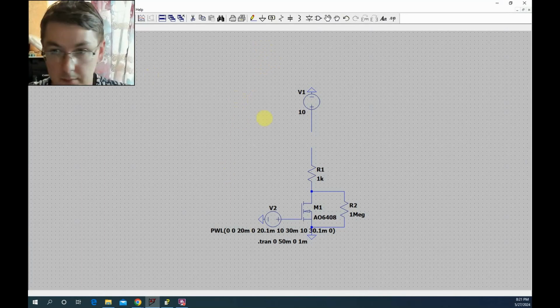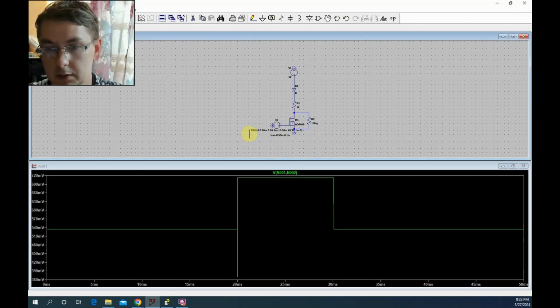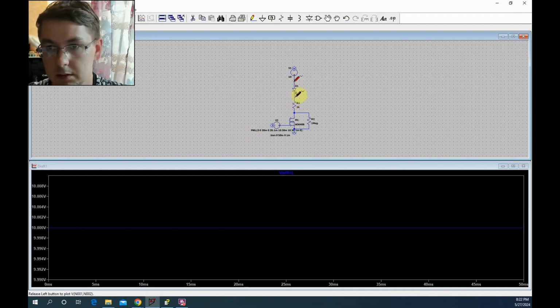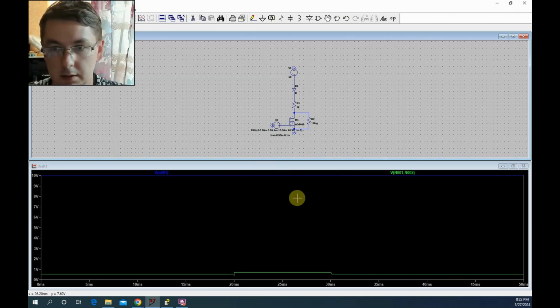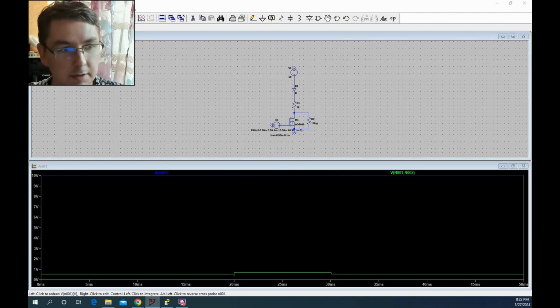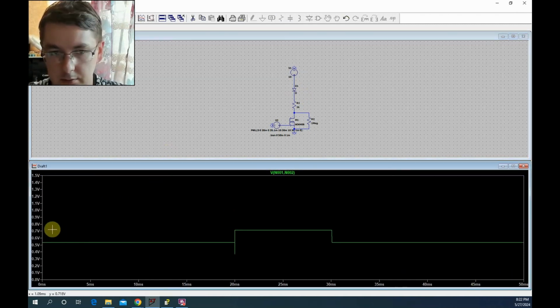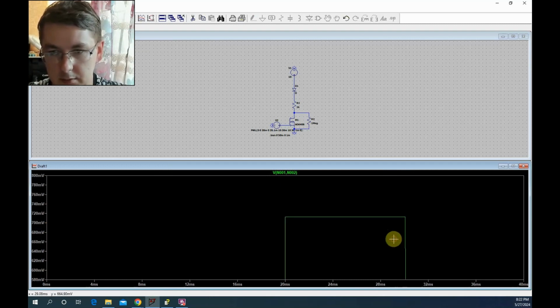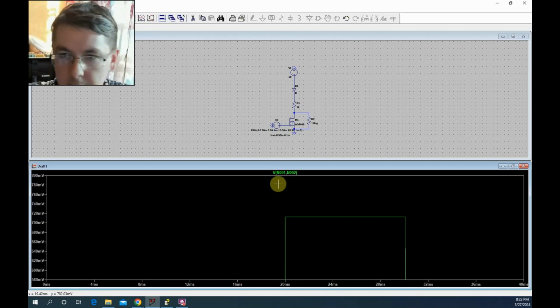So I made a little schematic already. I put in the laser diode, and I will simulate this schematic. I can actually measure it.